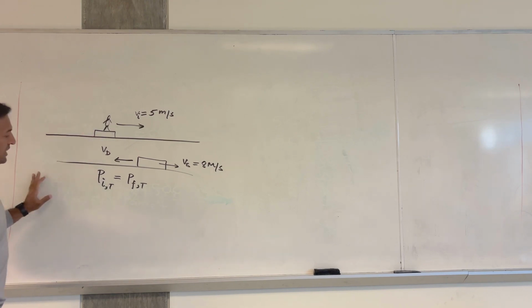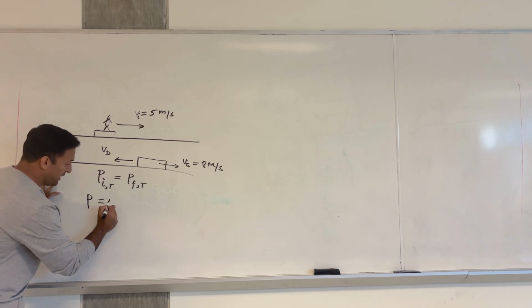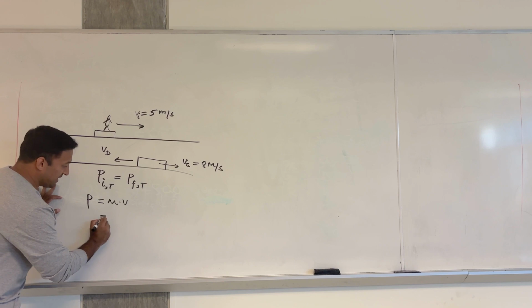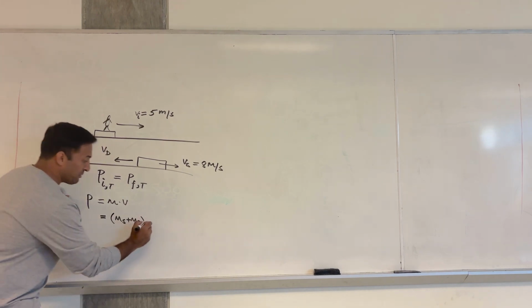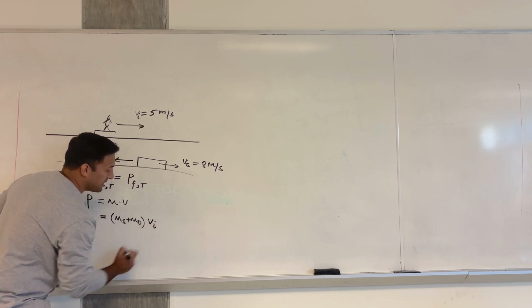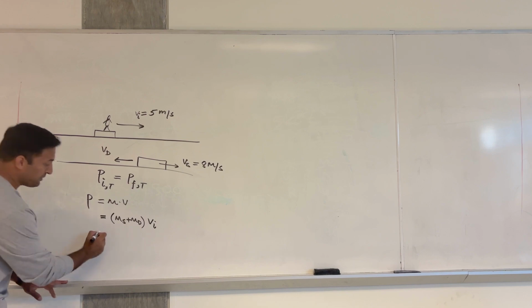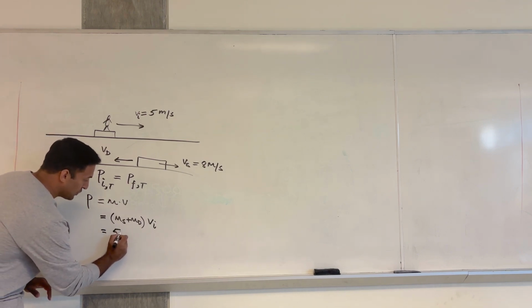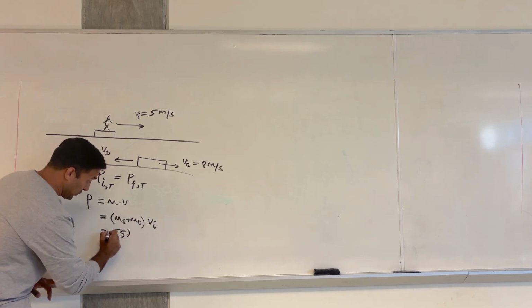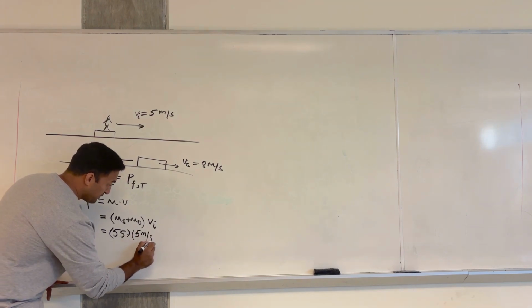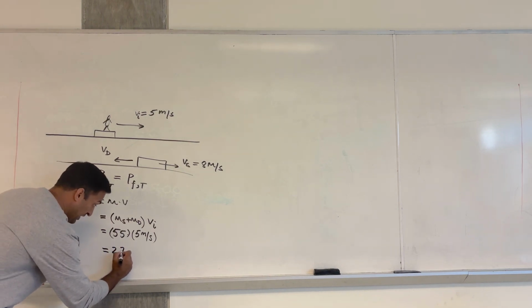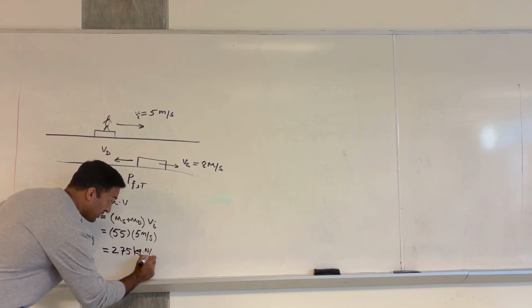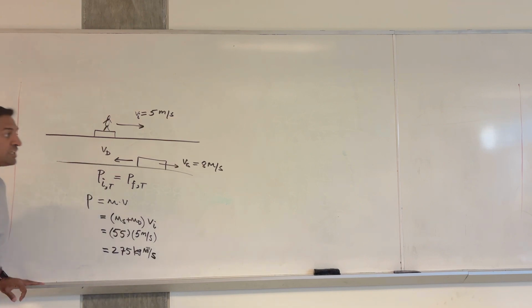Okay, so in order to find the total initial momentum, we have the definition of momentum as mass times velocity. In this case the mass is the sum of the mass of the skateboard and the mass of Dan. That's the total mass, and they are moving with some combined speed, which I have represented by the symbol VI. Mass of skateboard is 5 kilograms, mass of Dan is 50 kilograms, and so the total mass is 55 kilograms multiplied by the total speed, and that is 5 meters per second. Okay, and so we get the total initial momentum. This would be 250 plus 25, 275. So the total initial momentum is 275 kilogram meters per second.